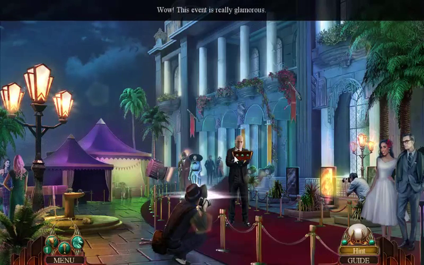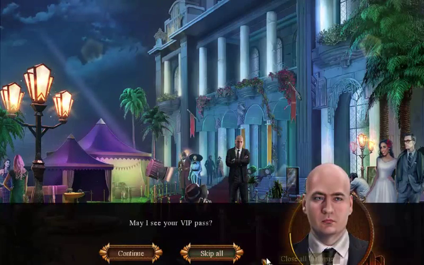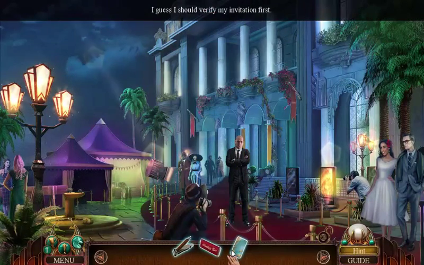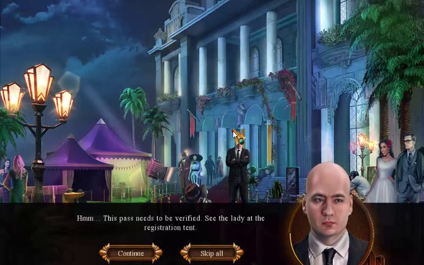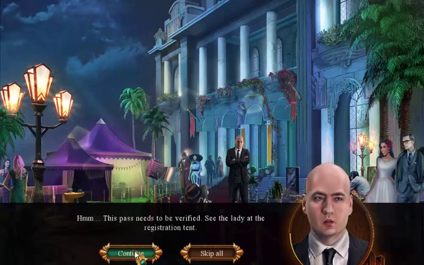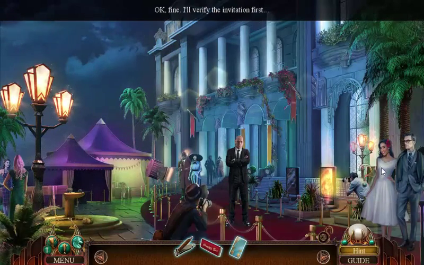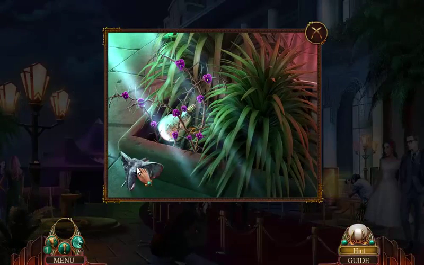Okay, this means that you can talk to the person. May I see your VIP pass? I have a festival invitation? Does that work? This pass needs to be verified. Oh, right. Yeah, see the lady at the registration tent. Okay. Thank you, Mr. Balmy. Just look at that.